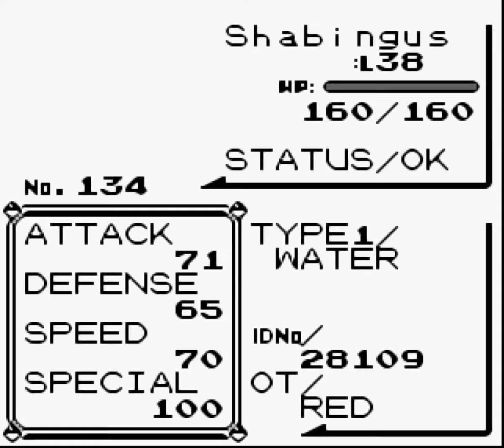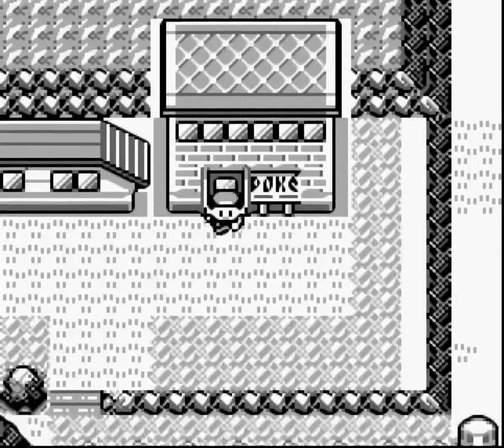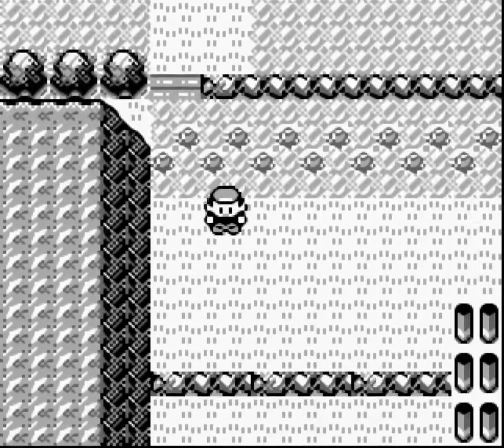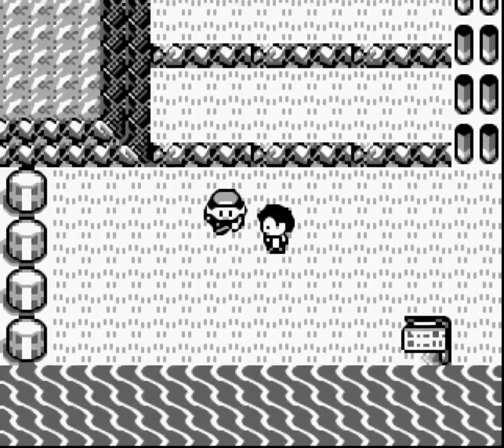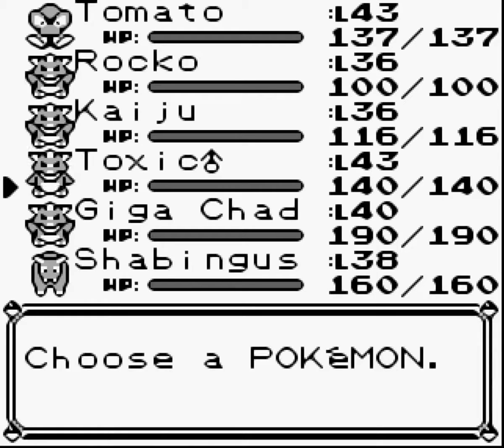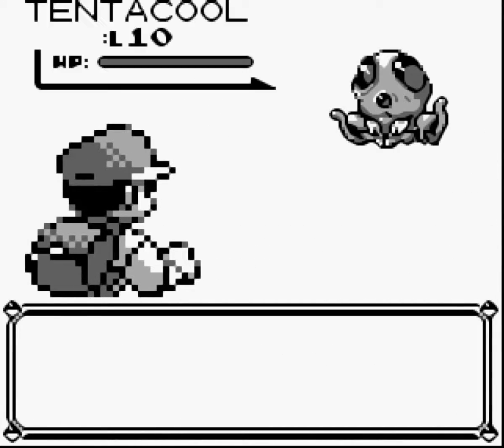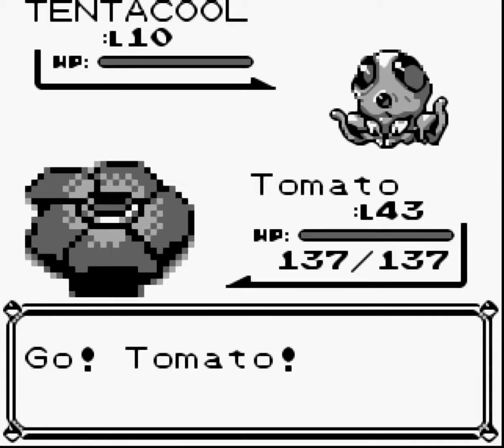That's what I like to see, baby. What? I think you have a higher spec. No! He doesn't. What about Kaiju? No, Kaiju, you're garbage. Sorry. Sorry, man. Wow. Tomato is now the strongest special user on my team. You love to see it. Grass types reign supreme. Not really, but I'd like to think so. Let's see.